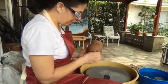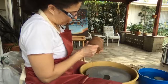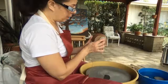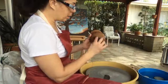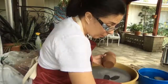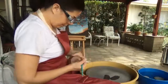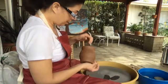And when I keep talking about it, it's really funny. The smart potters have this thing called a stamp with their mark on it. Some people call it a chop. But I have been too lazy to create my stamp yet, which I really should get around to doing. It's not like I'm not capable of doing it. But y'all are going to have to tolerate the fact that I do not have my stamp on it.